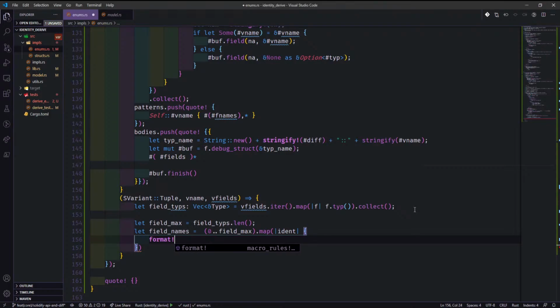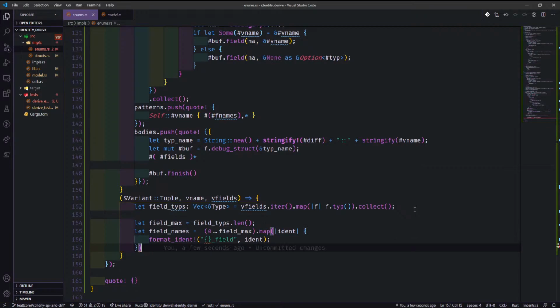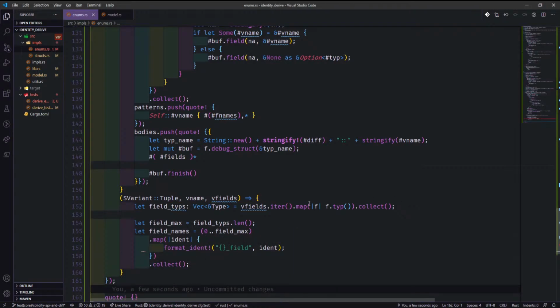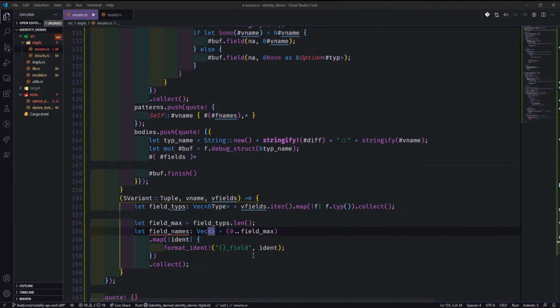So format ident to create a new identity, and we'll just call it field like that. Ident there. All right, and then we want to collect this. So that gives us all of our field names. And we should probably put a type annotation here. So this is a vector ident.